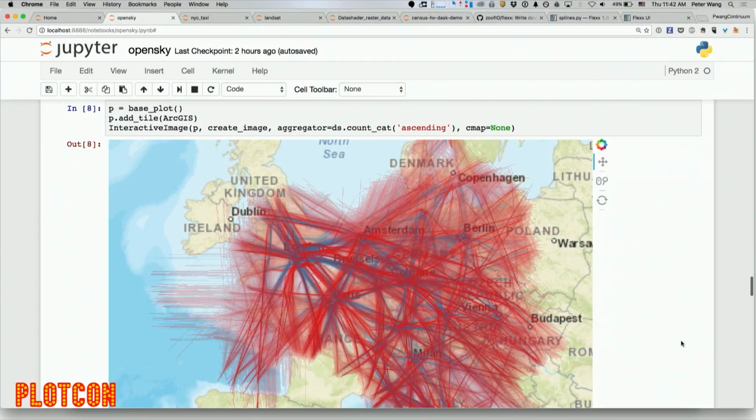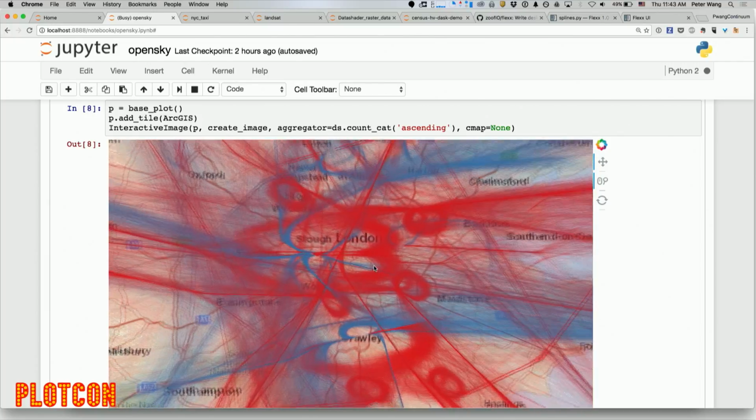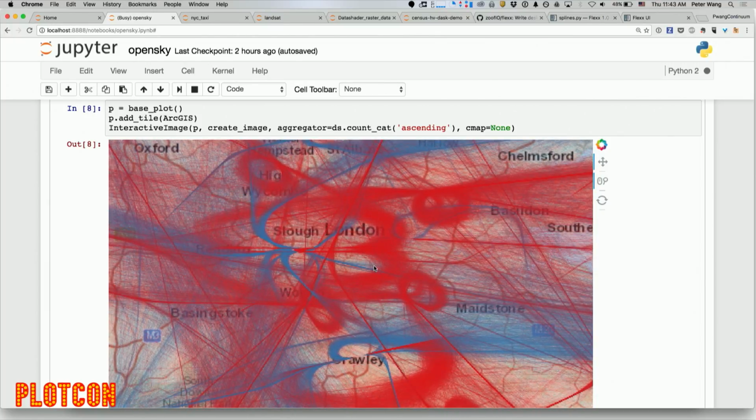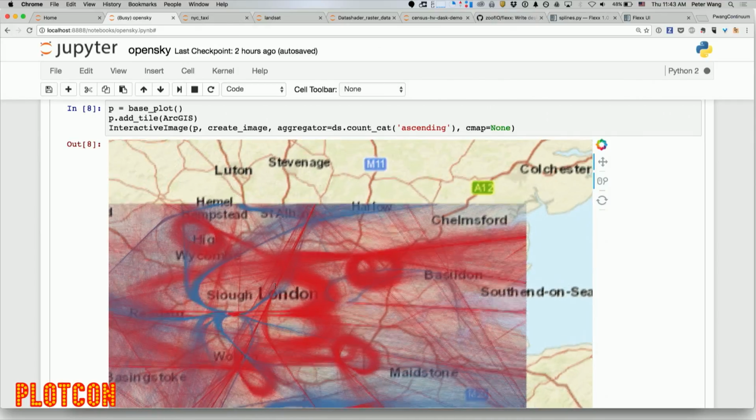I can go down here and say, well, actually, I don't care about the country of origin. I just want to know whether the plane was going up or down. And so this gives us red versus blue. And when we zoom in here around London, I think this is actually quite pretty, you can see that all of those circles are holding patterns indeed, right? They're red, as the plane is coming down. The blue, they don't really hold on the way up. They just kind of go up. And so it's a really nice little thing.